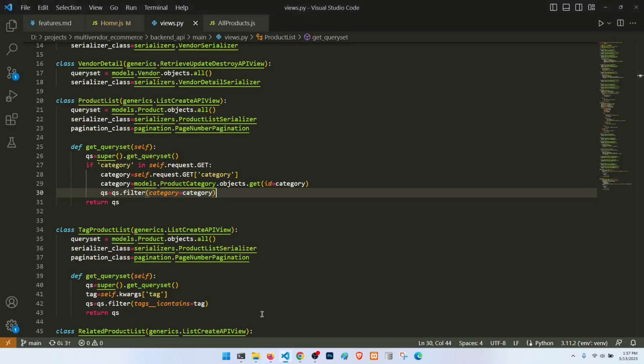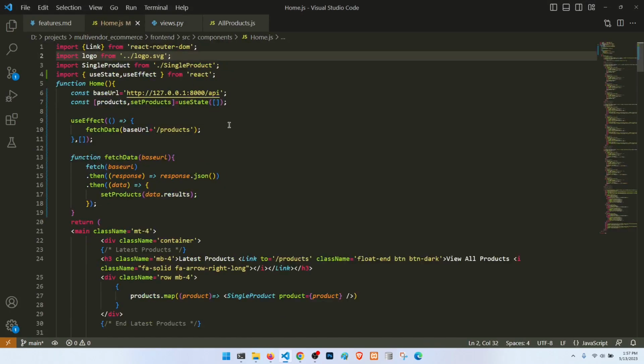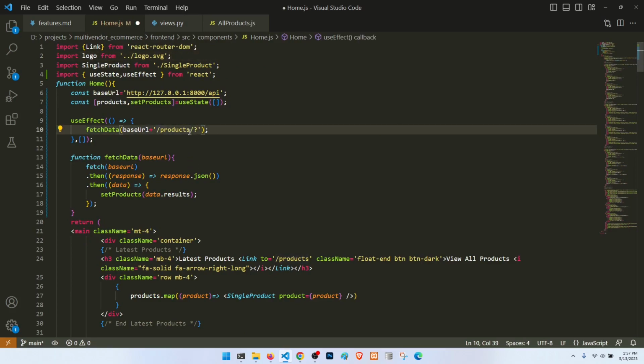Okay, so we'll define the limit like this. We'll pass here limit equal to, or you can say fetch limit equal to 4.